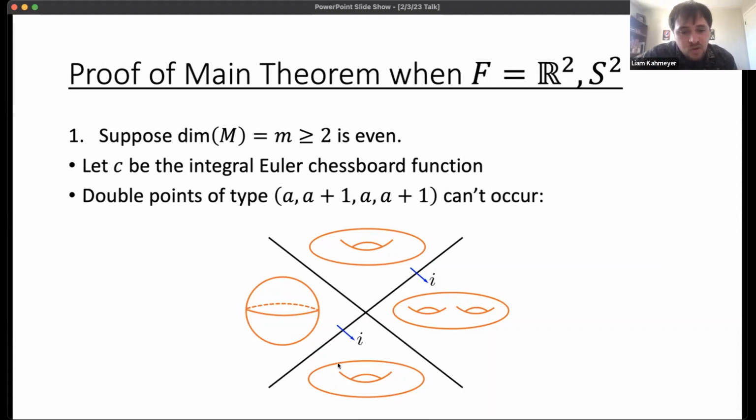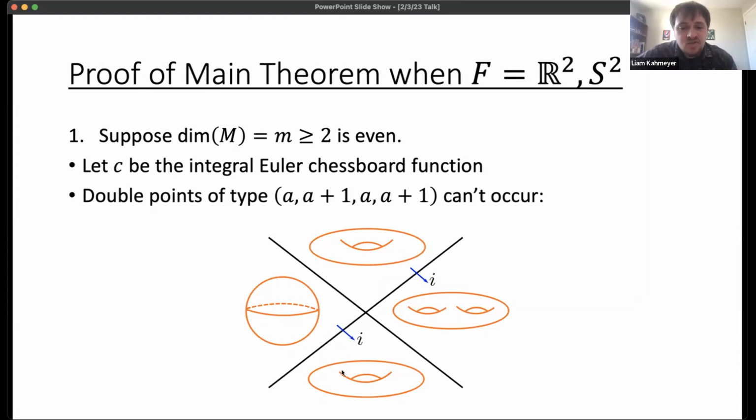Well, if I cross a fold of index 1, or in general, a fold of index I, I'm attaching an I handle, right? And so if I were to have a double point of A plus 1, A minus 1, then what would have to happen is that the regular fiber here is the same as the regular fiber over here.